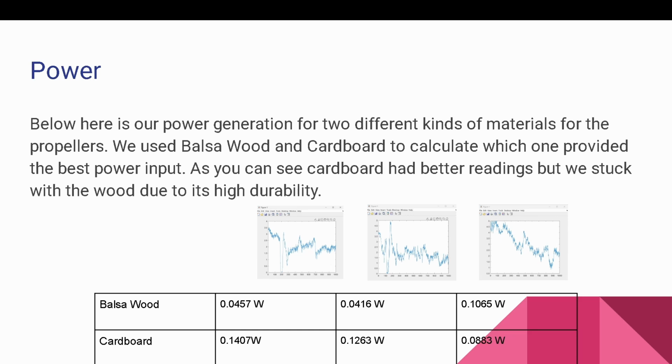We also have our power generation for two kinds of materials of our propellers. We tested balsa wood and cardboard to calculate which one provided the best power input. As you can see, the cardboard had better readings, but we stuck with the wood due to its high durability.